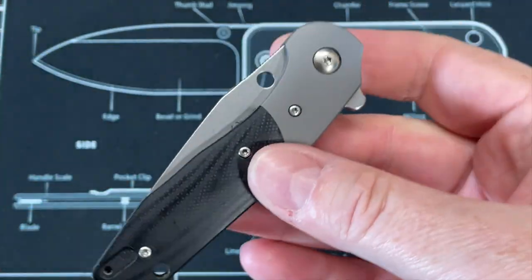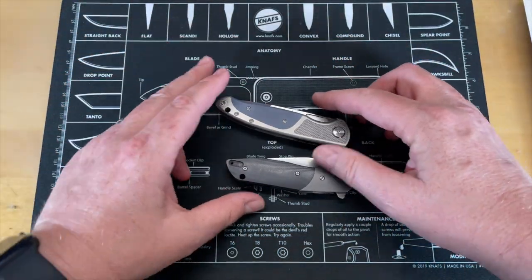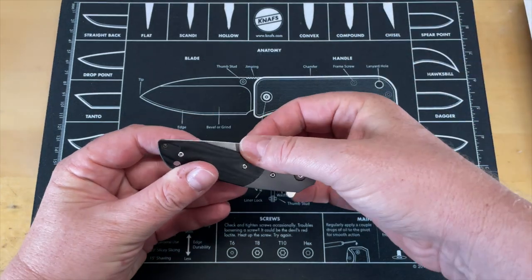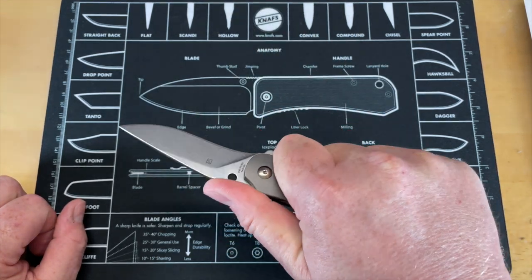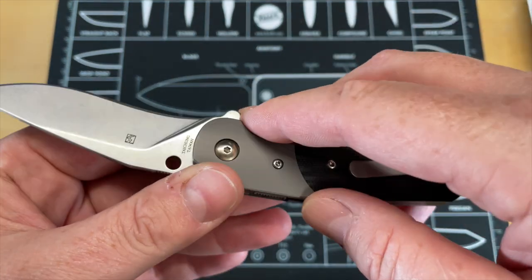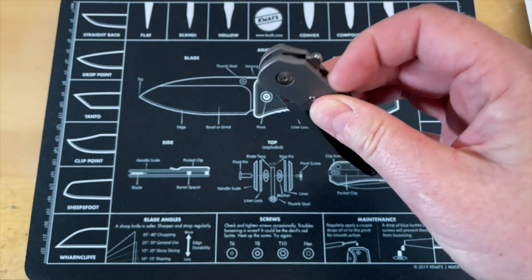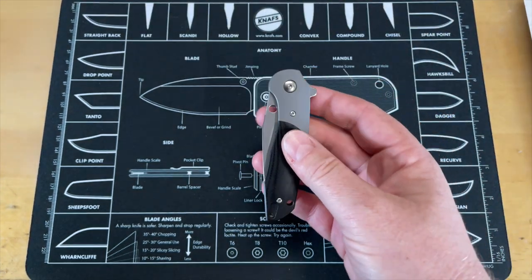Once it's locked, it's a beautiful, beautiful lock-up. Now for the handle — let's put it in perspective. These knives are almost exactly the same size. This knife, the Oxworks Osprey, is much more comfortable. The Hanan tries to be a big-knife form factor in a small knife, and that's not going to work for a lot of people. It kind of puts your hand in an awkward position — you can get used to it, but it kind of jams your hand up against the flipper, especially if you have large hands.